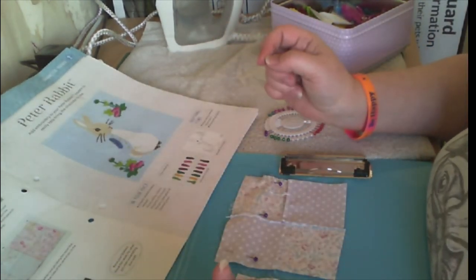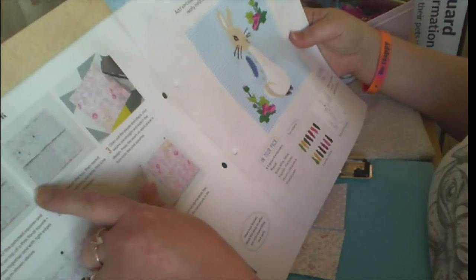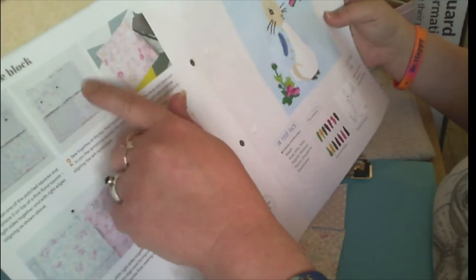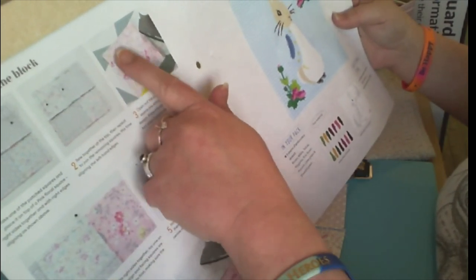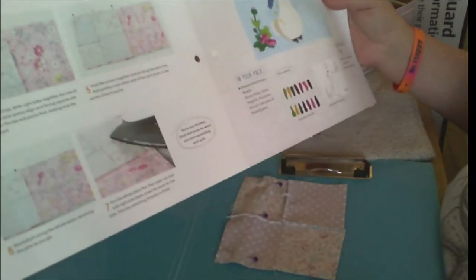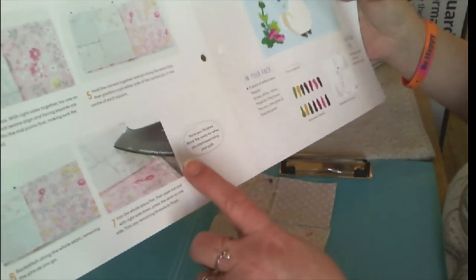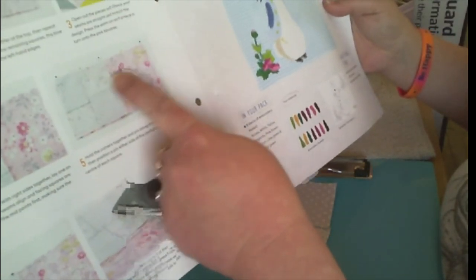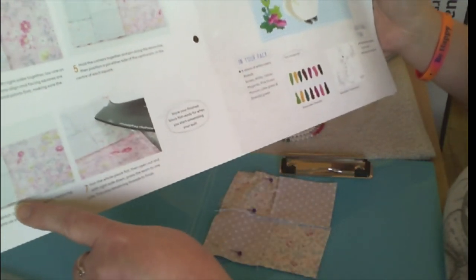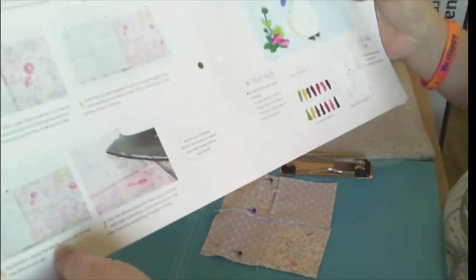Right, I figured it out. I was jumping ahead and confusing myself. So these two top bits here are for when you put the four patches onto one of the pink and then you seam it open. Now you have two strips, so you've done both of these squares. That's what that means. And then you have to put those two patches together to make the four, and then you can iron it all out.